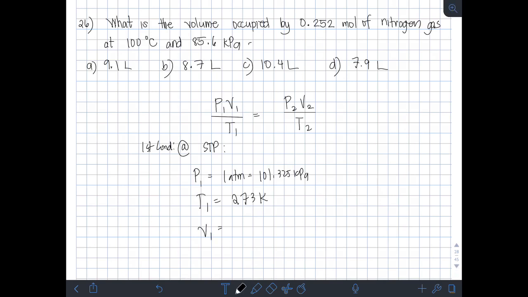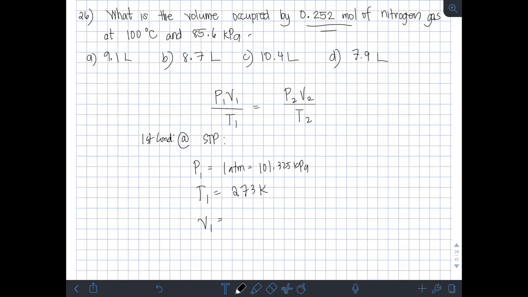And then, for the volume, yung given is mole, right, na 0.252. So, convert natin siya into volume at STP. Tandaan nyo na 1 mole of a substance at STP will occupy a volume of 22.4 liters. So, kung meron tayong 0.252 mole, multiply natin sa 1 mole, equivalent to 22.4 liter volume. So, cancel si mole, and multiply nyo lang, 0.252 times 22.4 is 5.6448 liters.